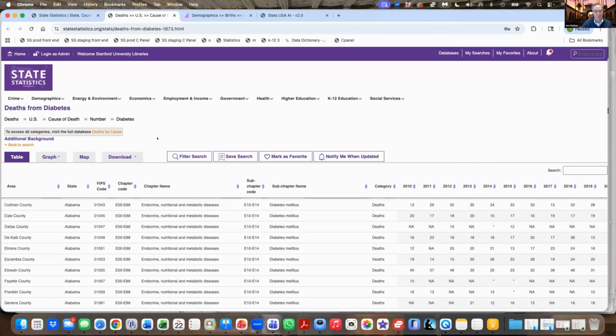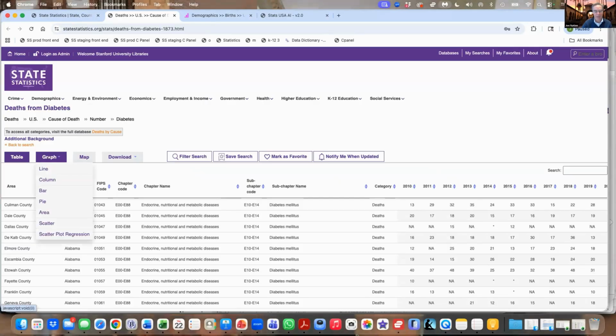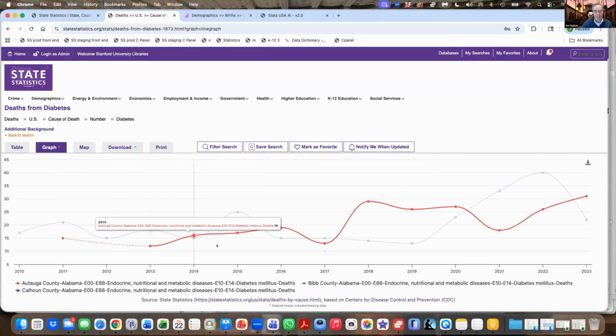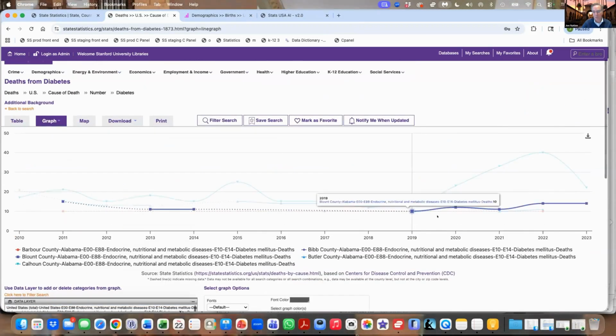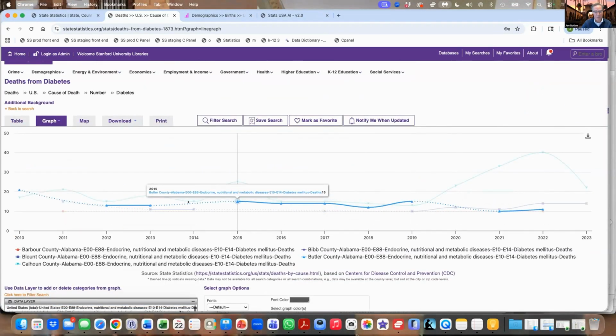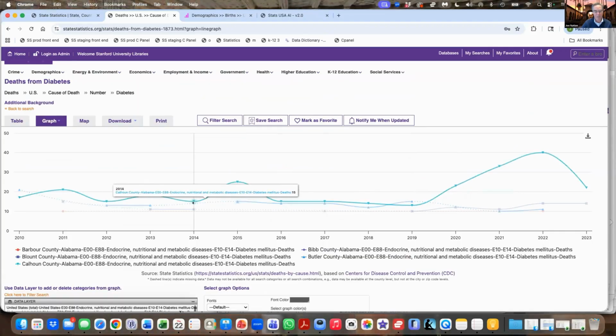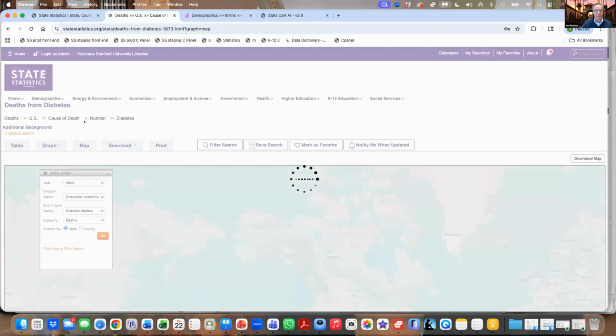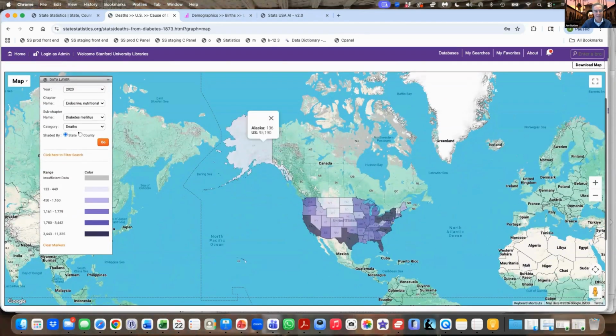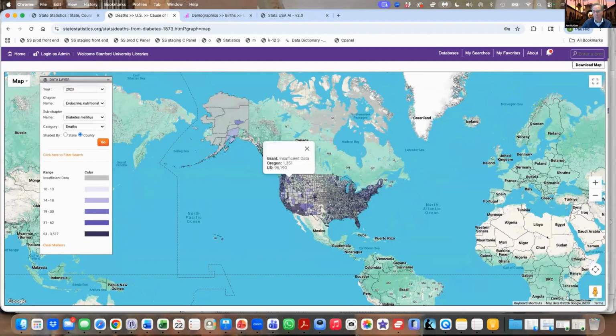You can easily move from a table. If you want to go to a graph, you can customize these graphs as well. Let's say you want to do a line graph, it draws there. You can choose which categories you want to include. And as you see, one of the things we've done is we estimate, or we connect the dots literally, when there's missing data. And then you can move to a map. This shows state initially, and I'll change that to county, and I'm going to zoom in on Florida, since you guys probably care a little more about Florida.